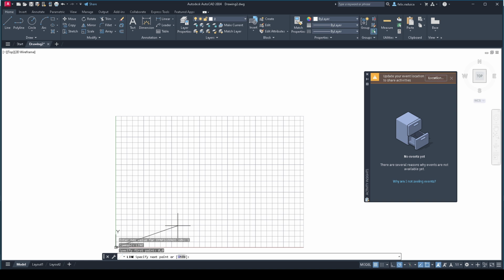So give the next coordinate to be 420, 0 and enter. The next point will be 420, 297 and enter.